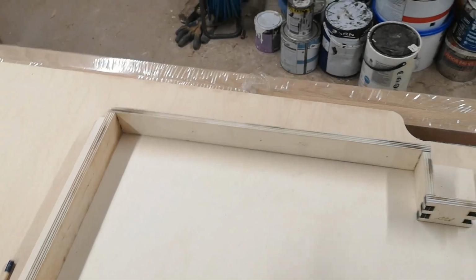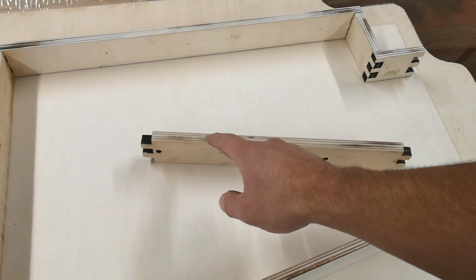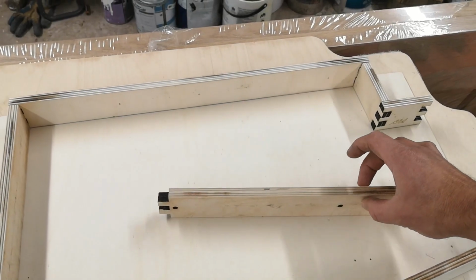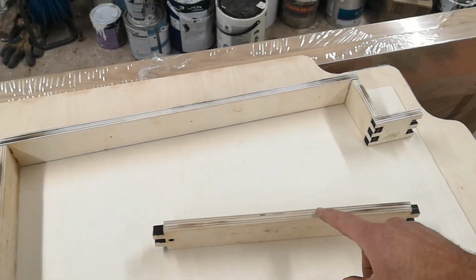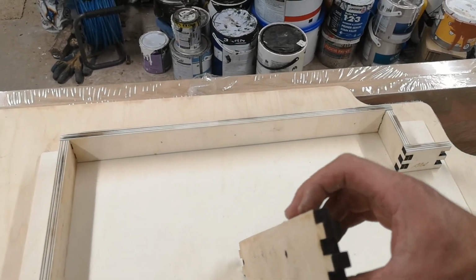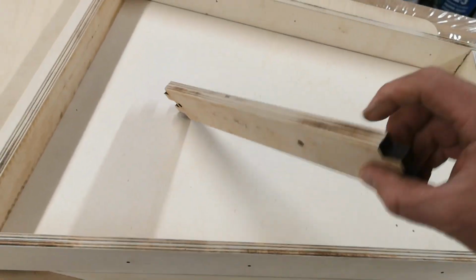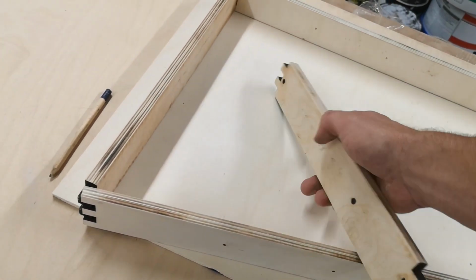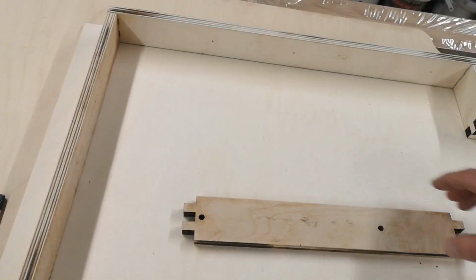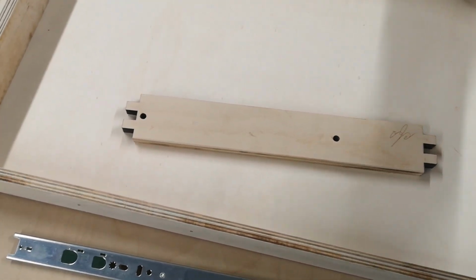Before assembling, also what I did beforehand was I used the belt sander to get rid of all the burn and just ensure there's two layers here of 6mm, so I had to make sure that they were exactly level, because there was probably half a millimetre difference between the two layers. So I put them on the belt sander and then put a slight chamfer on either edge. So they just need a bit more of a gentle orbital sand, and that'll get rid of some of the burn.